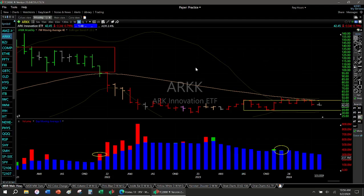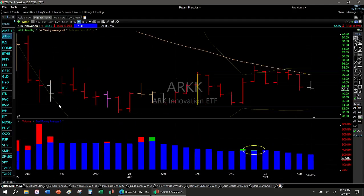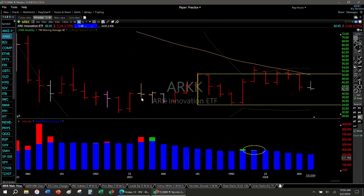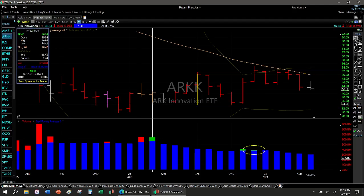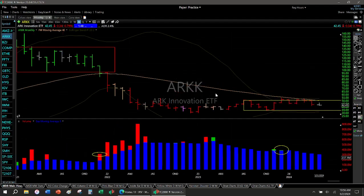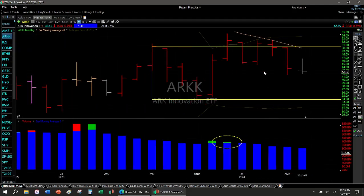There's other colors on the charts which signify different things. I recommend you use colors. Pink bar here is a sort of a pay attention with a bearish slant. This sort of orange here is a shooter bar, and then right next to it is also a hammer bar. Shooters are bearish, hammers are bullish, but again, they're just signals. So they're signals to prepare for something to happen just in case.